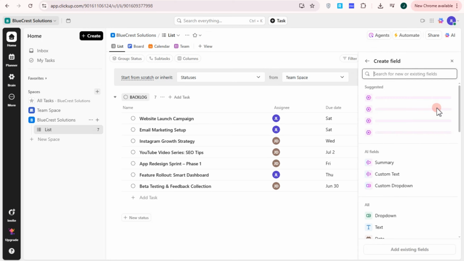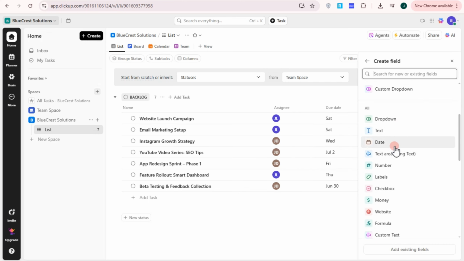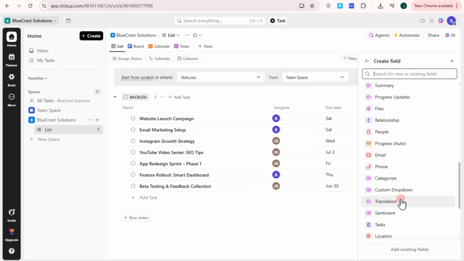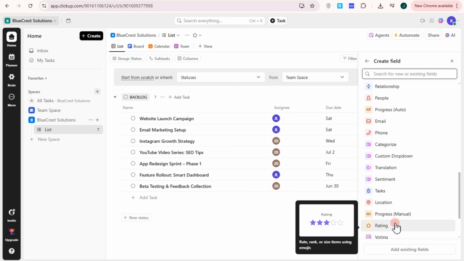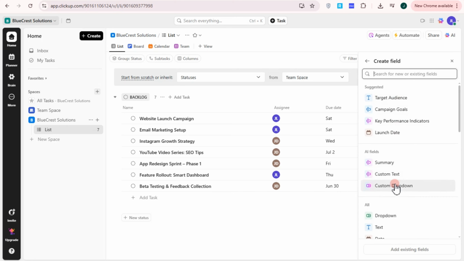And then here on the next side, if you want to add another property or field, you just have to click this one. For example, if you want to add your team member's phone, if you want to add files, if you want to tap on location, the address of your teammates, you can choose from any of these fields right here. It will be added automatically to your view or list view.